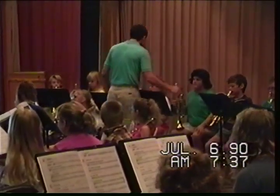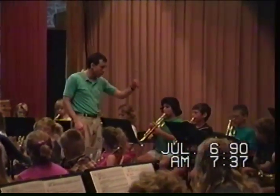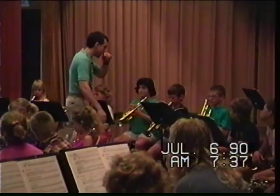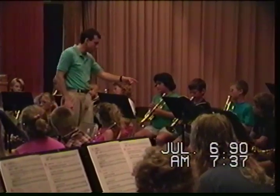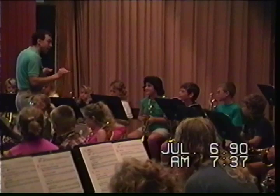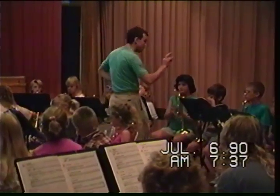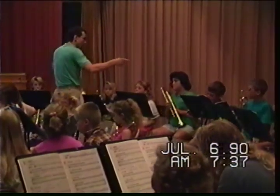Show me the fingering for an E. Perfect trumpet section. Show me the fingering for a D. Perfect again. And a low C. Perfect again. All right, let's try it. When you play the half note E, do you sit there and hold out that E for a real long time? No, you go on to the D. Then you go on to the C. Okay? Let's try it. Here we go.